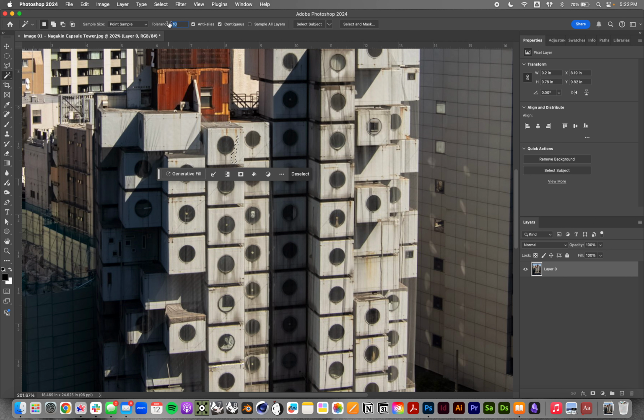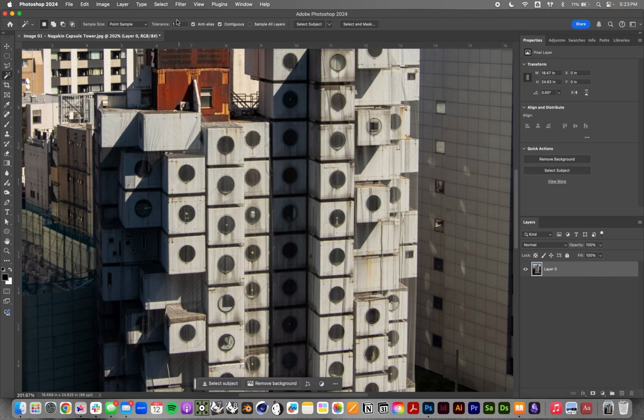So you can see if I make this number really small, like 1, and then try to select, I'm only getting really, really tiny pieces of the image because it's only looking for pixels that are within 1 unit of similarity to the ones next to it.